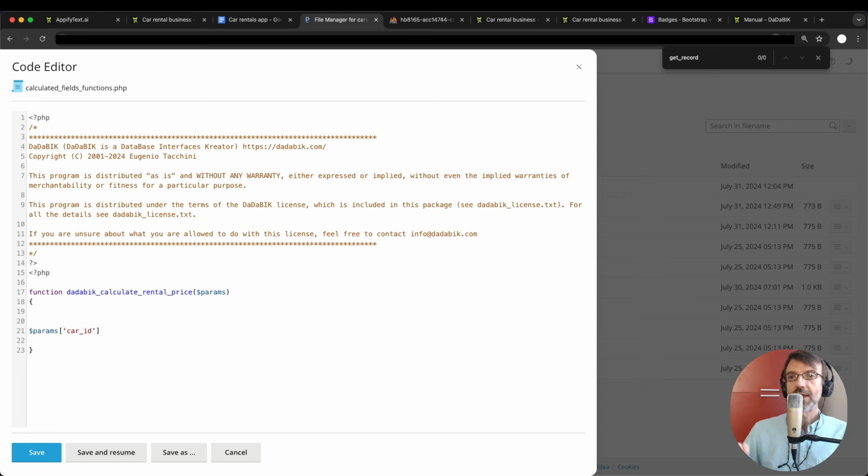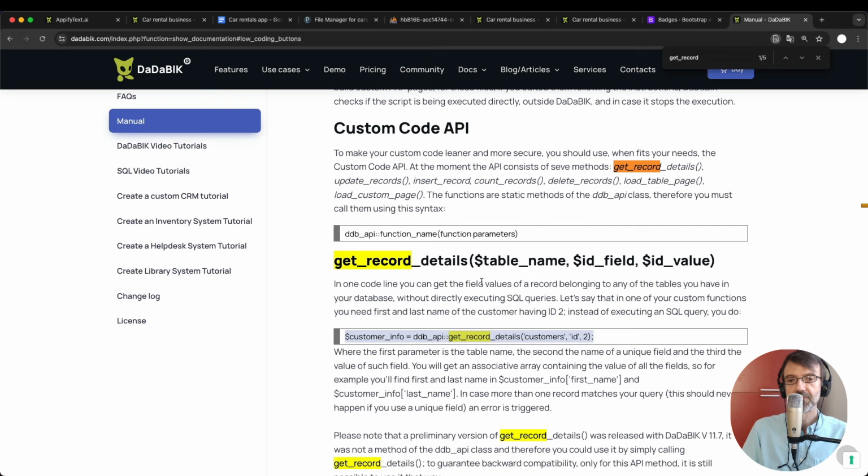Now we have to get the rental price through a query, by selecting the information from the cars table. We can just use plain PHP and execute a query, but it's a lot easier to use the so-called custom code API.